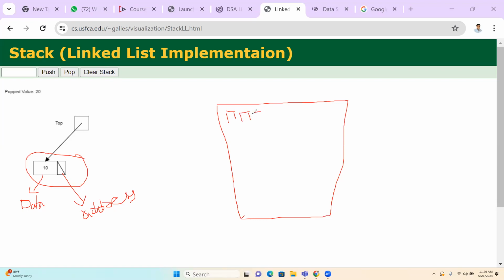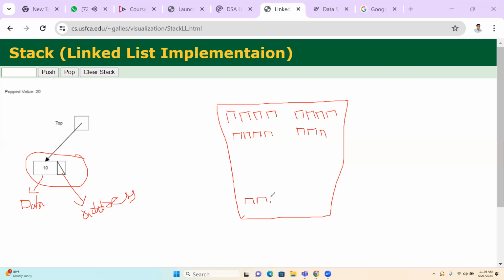These are the seats, like this. So in this movie theater, seats are fixed.